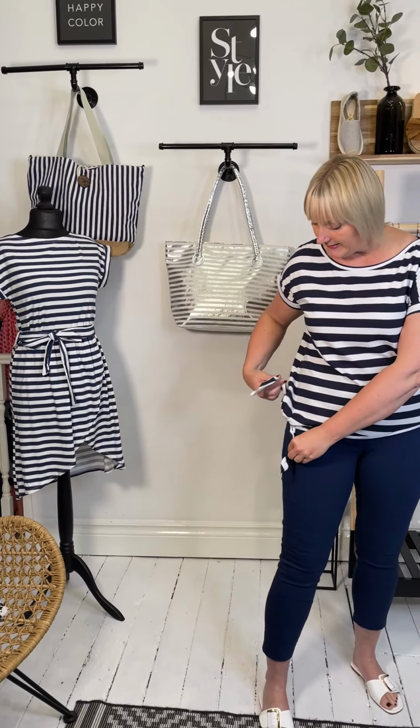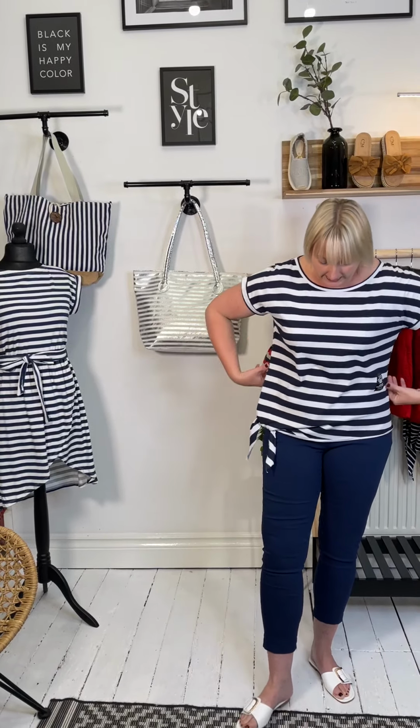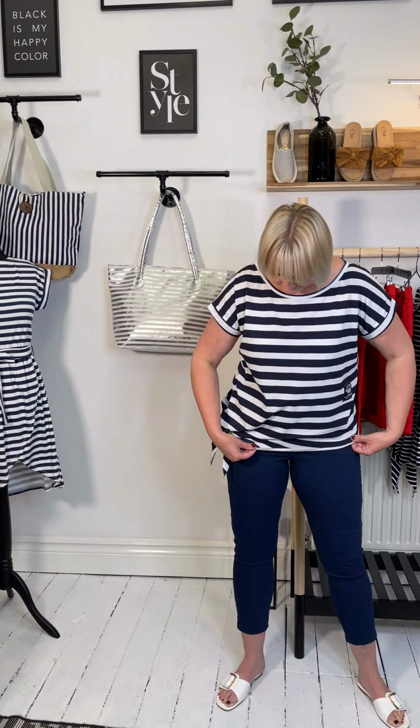As you can see, I'm sporting a beautiful side tie tee with a little sort of cap sleeve. It is like a cap sleeve, although it's not set in, it's like a drop. Yeah, it's dropped, so it covers a little bit more of the upper arm. We actually gauge that these would fit a size 6 up to a size 18. Marie has done the pit-to-pit across the chest test on these here. It may be tight on an 18, depending a little bit on how you like your length. I do have quite a long torso, so that might give you an indication of how far it goes down.